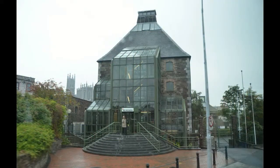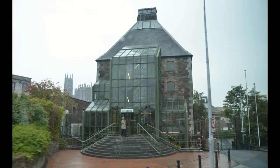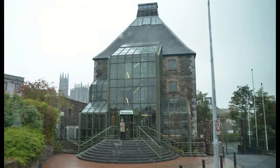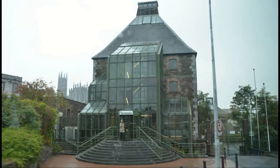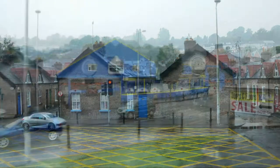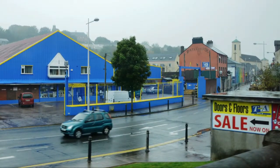Murphy's Brewery was founded in Cork in 1856. In 1983, Heineken International acquired all the assets of Murphy's Brewery, resulting in a new lease of life for the brewery and protecting its valued traditions for the future. Today, it is the site of the main offices of Heineken in Ireland. The tour bus also passed through quaint villages, and in spite of the rain, I was able to capture some pictures for the travelogue.